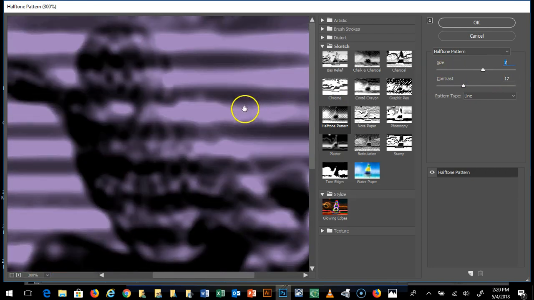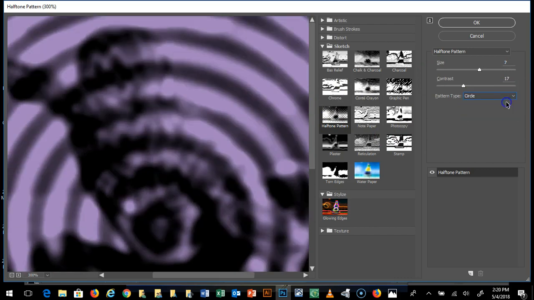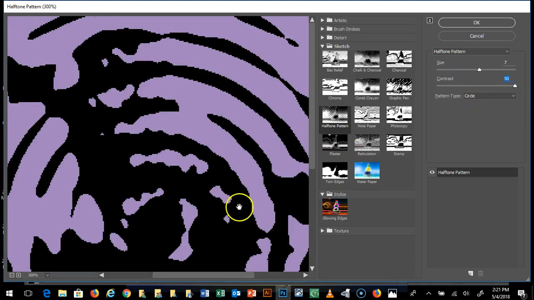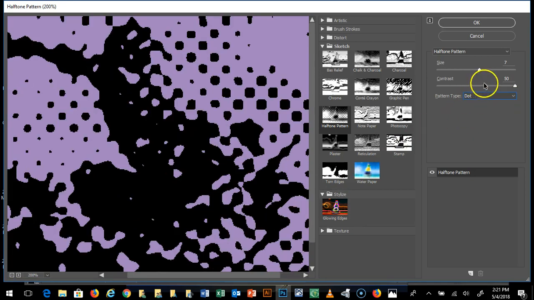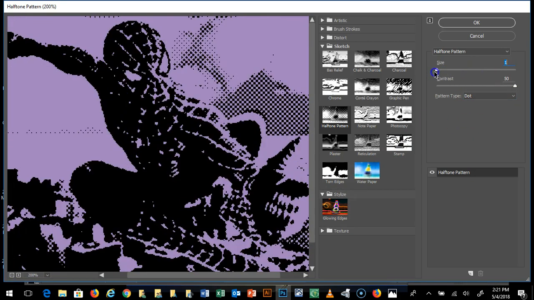The reason why it's looking like purple and black is because those are my foreground and background colors that I have selected. You can also do a circle kind of effect. Let me zoom out a little bit. Or the traditional dot pattern. Make the size go smaller.